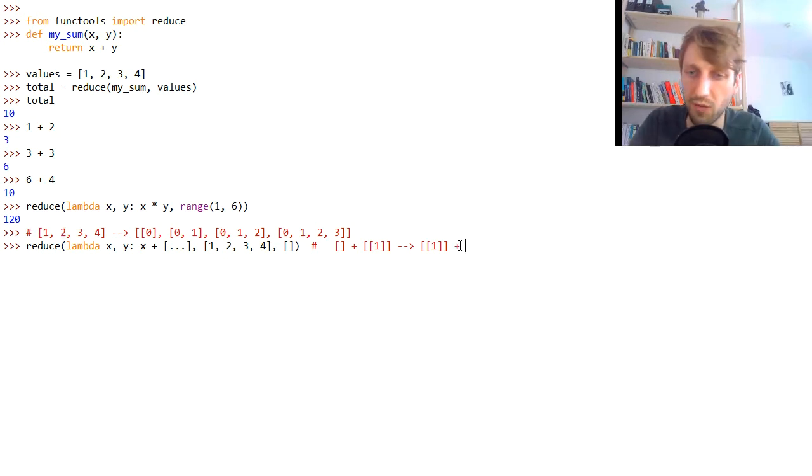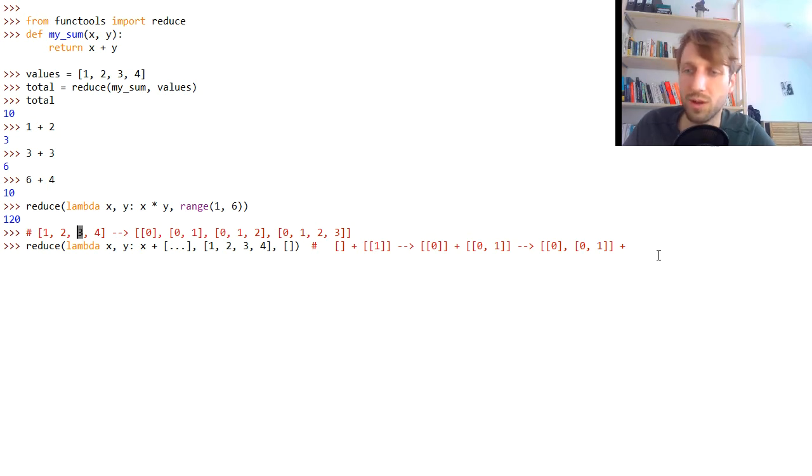So we take this and we add to this the list of lists with two values, 0 and 1. Okay, now I actually did this wrong, so this should be 0, right? So the result of this concatenation is the list of two inner lists, a list of lists, 0 and 1. And then we use this list of lists as input. So this is now our x value, and we add to this our y value, which is now the element 3 in this case.